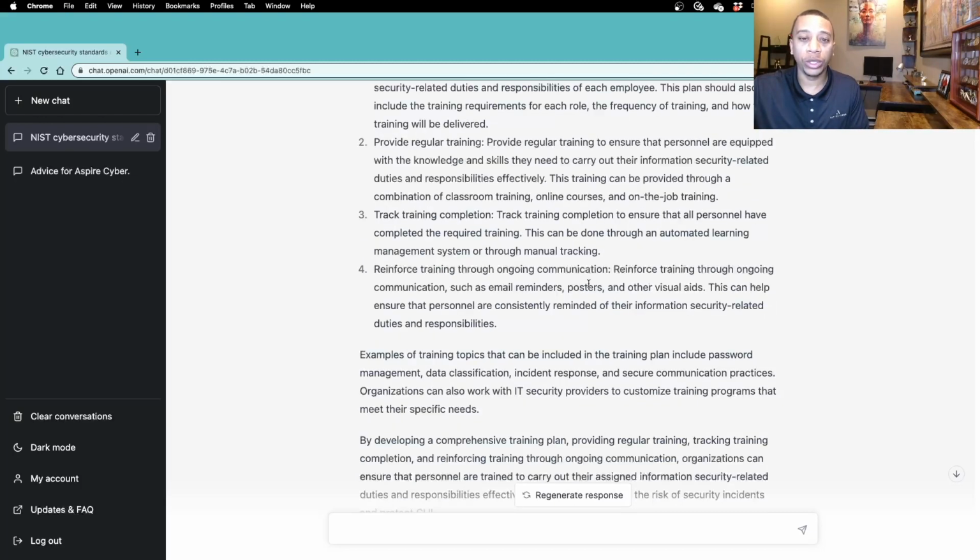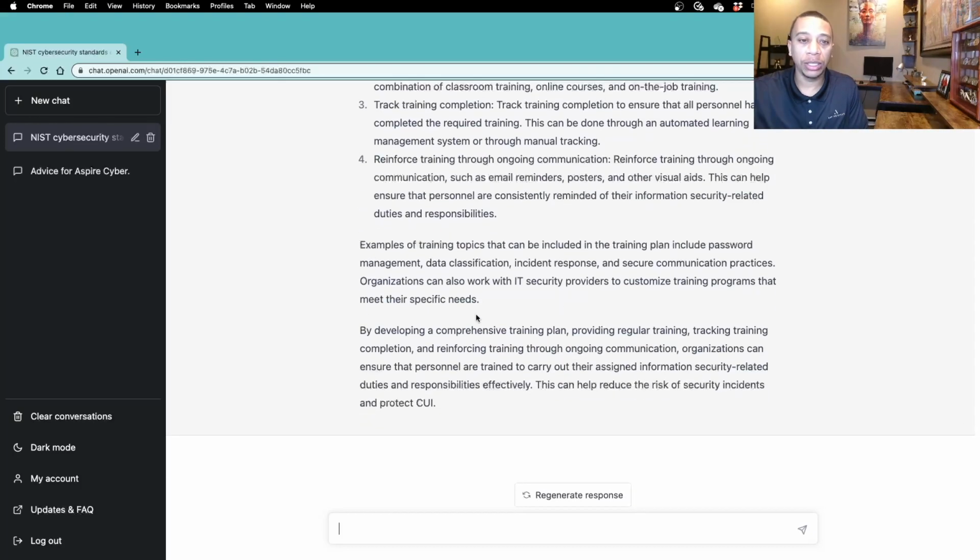You also want to reinforce the training through ongoing communication. That's the thing about awareness training. It constantly has to be reinforced, and you want to use different types of training, whether you're using live training, you're using software, just a combination of different types of awareness training to ensure that it stays top of mind for your employees. And another type of popular training is simulation training, where you're doing potential phishing campaigns, but it's controlled and they're not real. That way you can track and see which employees click on those links, and that'll help you identify the employees that need retraining.